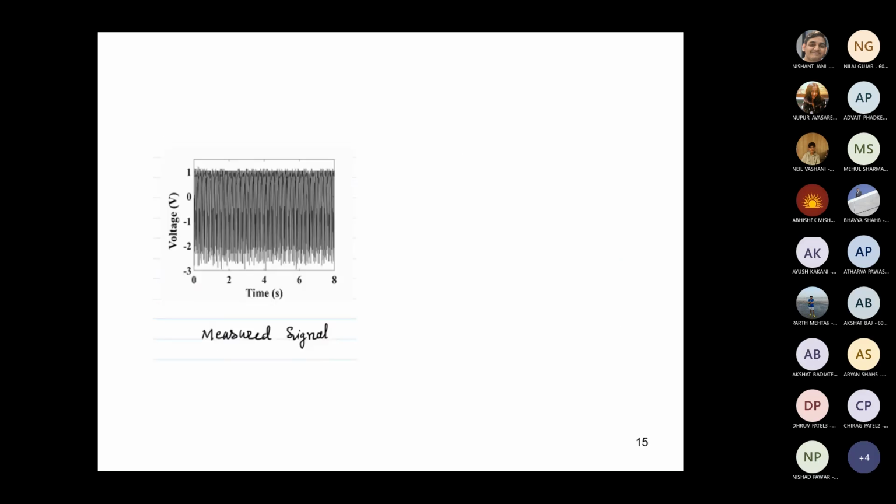Now in practice, this is not how it will work. You will get a random signal of this form from the machine for which you are measuring the vibrations. For example, if you go to your workshop and there is a shaper machine, the shaper machine has some vibration.